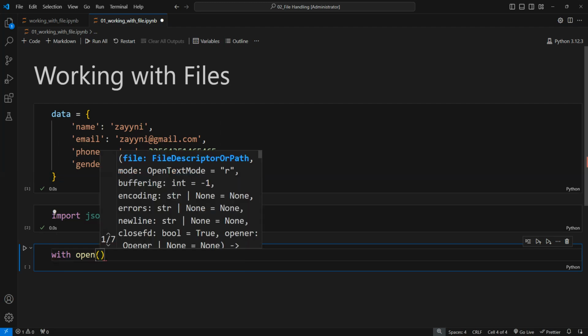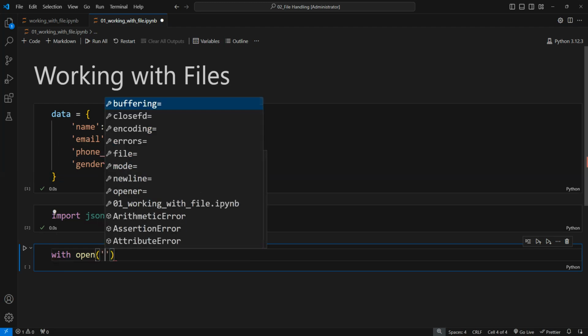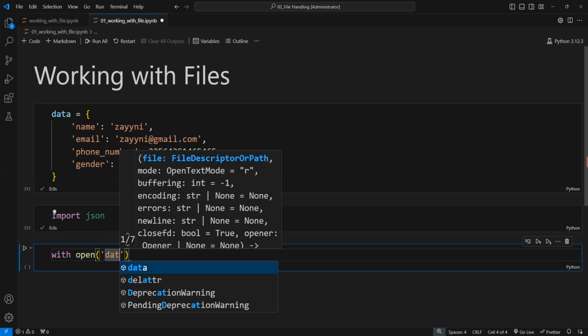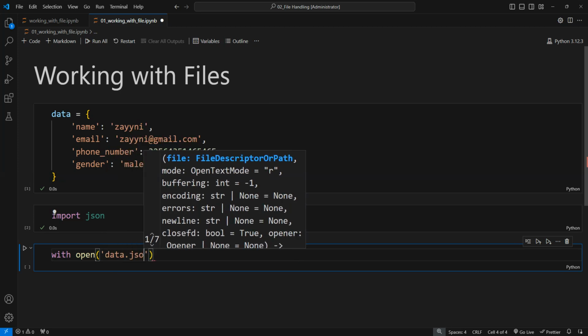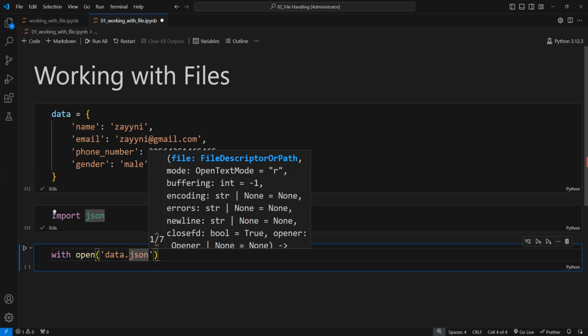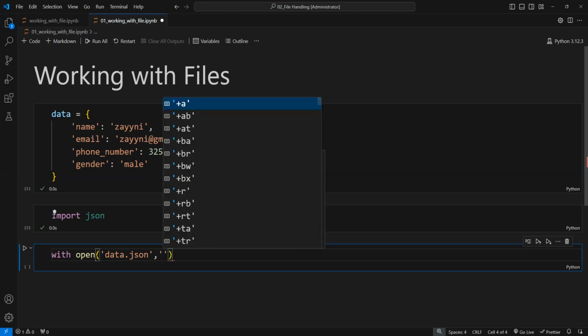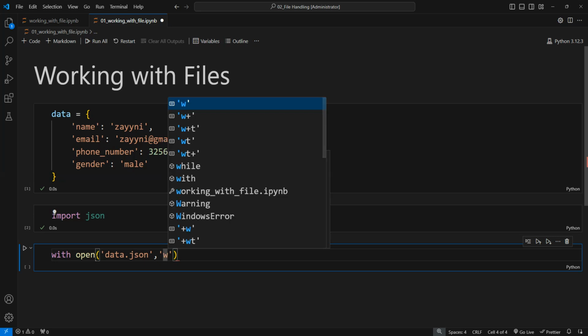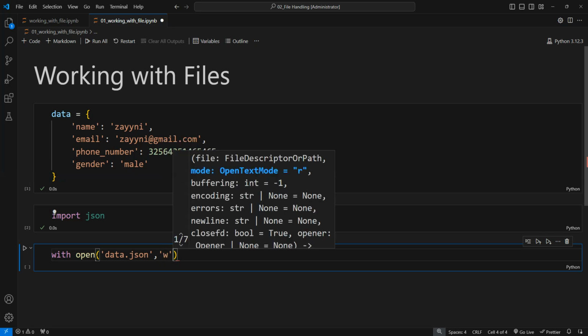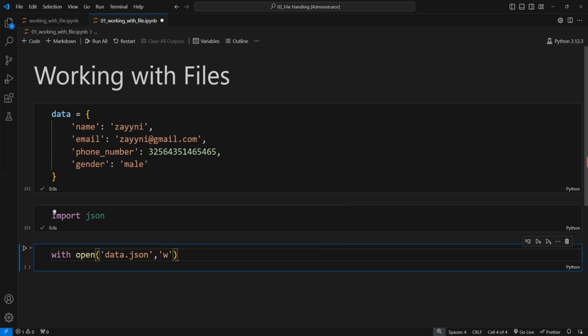By using open we open the file and give the name of the file, like data.json, where after the dot we give the extension of our file, that is what type of data our file contains. Then a comma, and then we write the mode in which we want to open our file. We want to open our file in write mode as f, so we are using an alias.